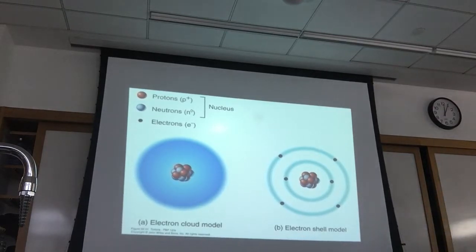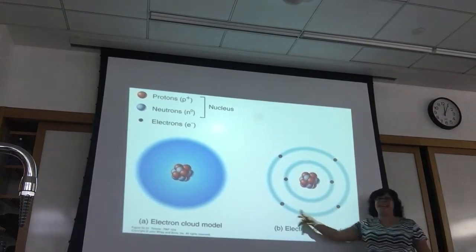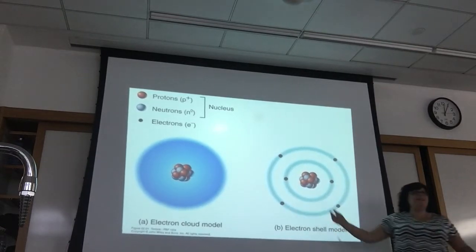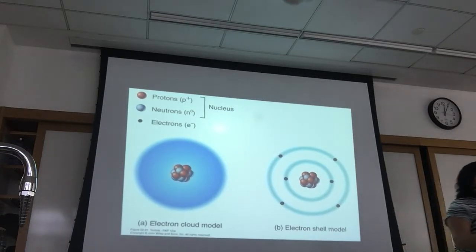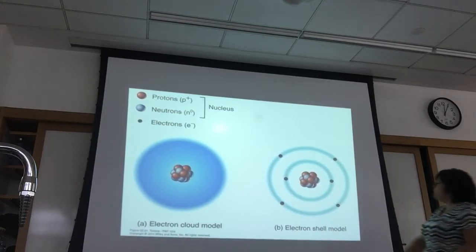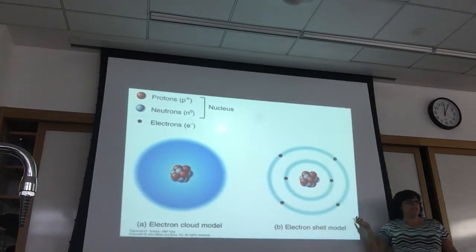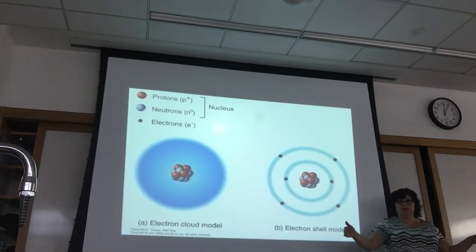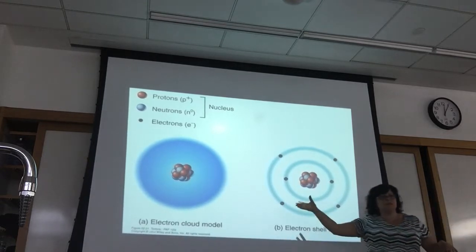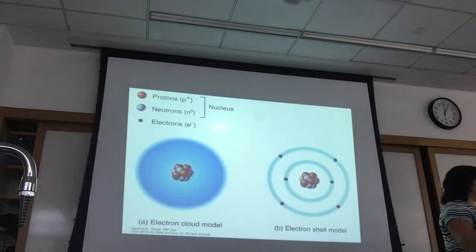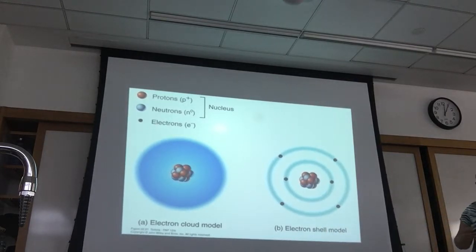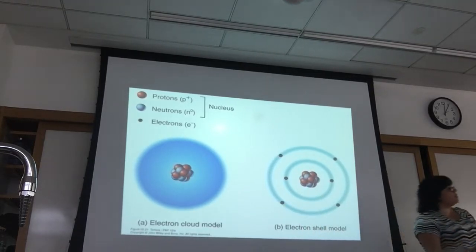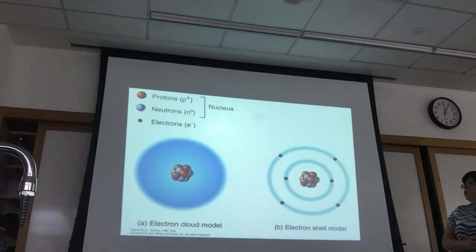In the second orbital, we can have up to 8 electrons. We will usually not go beyond the second orbital. We might go to a third, and with that third, we will only talk about 8 electrons being in the third orbital as well. That will be our max. You are not going to have to draw any of these, but if I have a drawing, you should be able to analyze it. We'll be able to identify the electrons, the protons, the neutrons, the nucleus, the orbitals, how many orbitals there are, and so on. But you won't have to draw it.